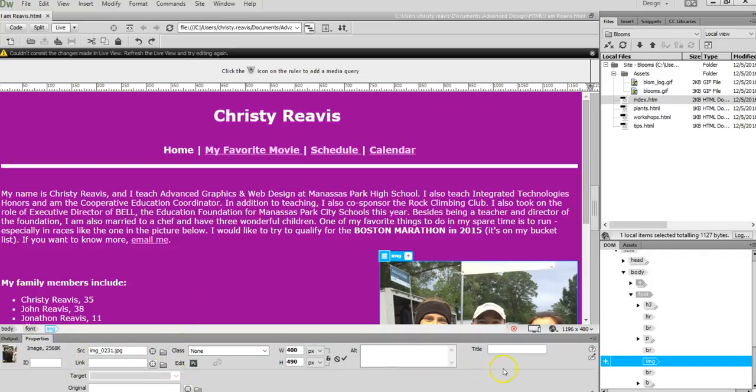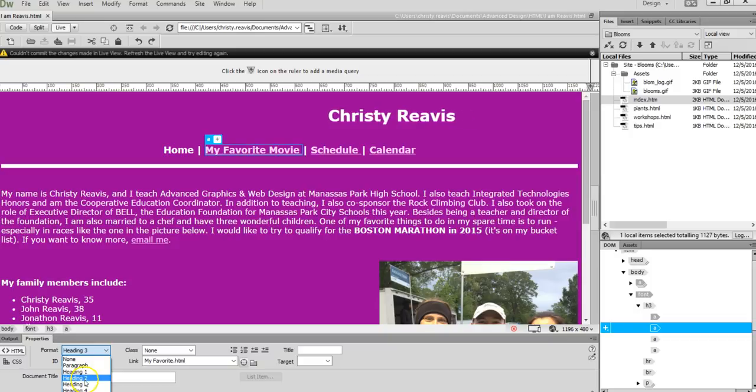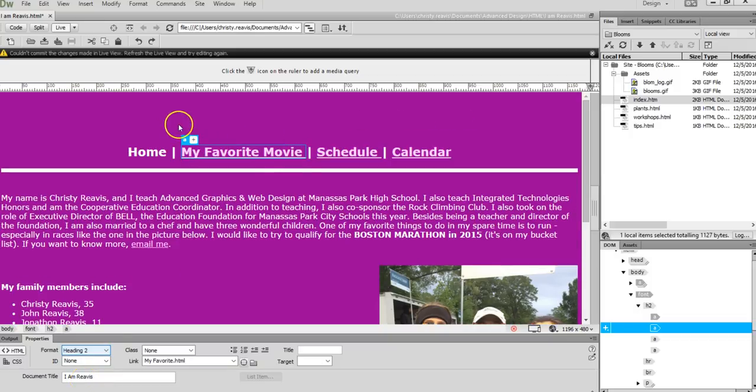This whole section on the bottom is called our Properties Inspector. The Properties Inspector is what lets me change something. So here I've got a link, right? Well, what if I want to edit something about that link? Maybe I don't like it set as a heading 3, I want to change it to a heading 2. I can do that. I can do that all in one fell swoop.